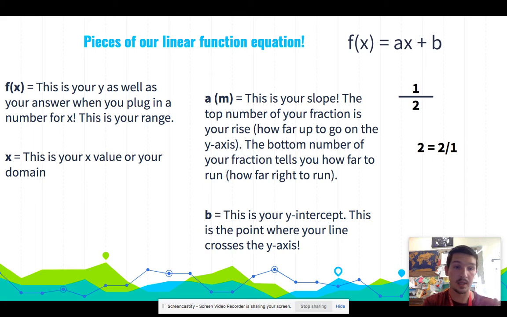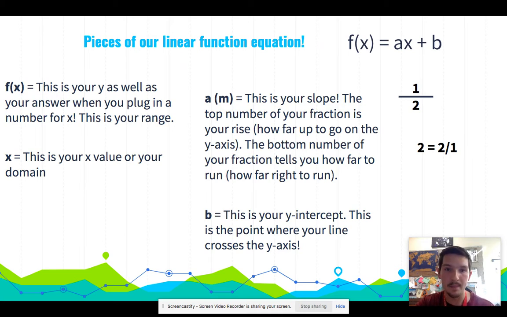It's just the range, all of your y values, okay? So if we plug in something for x, the f of x is going to be the answer to that, or your y. x is just your domain, so x are all of your possible x values. Whatever we plug in for x is your x.